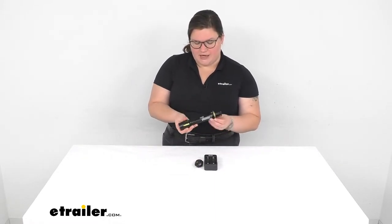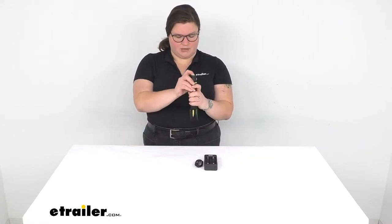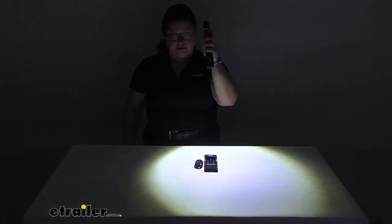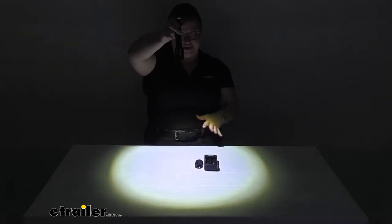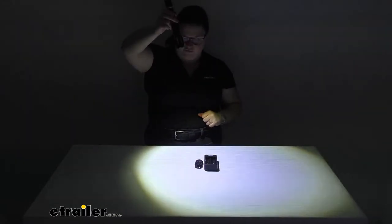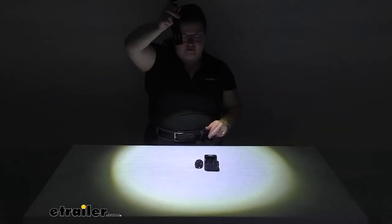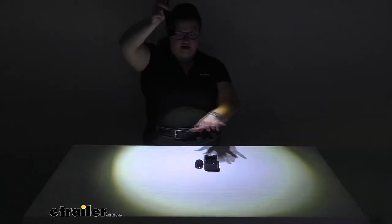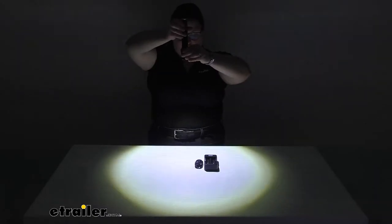Let's take a closer look and I'll show you how bright this is. If we turn it on — it's just got the button on the bottom — it's a pretty bright light. Turning out the lights in the studio, you might notice the light looks like it's pulsing, but that's just the nature of showing a flashlight on video. It's a trick of the camera rather than the light itself, so in person it's just a steady, constant light.